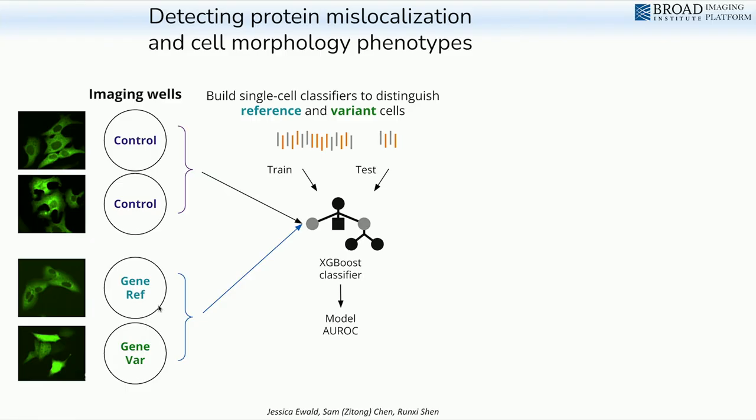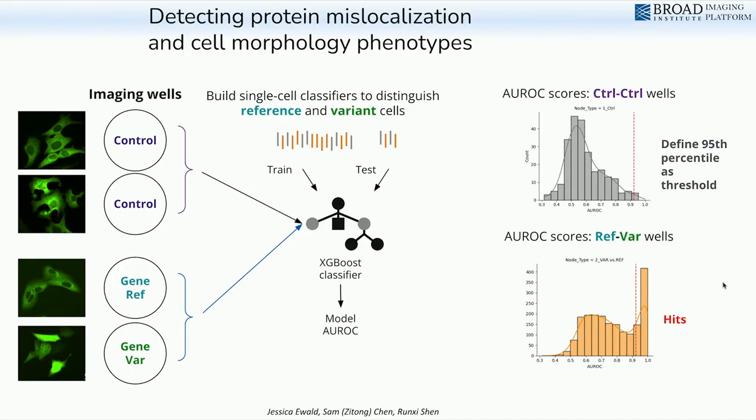If you've done any amount of image-based data analysis, or really any data analysis from any high throughput screen, you know you can build a classifier to distinguish any two samples. Even if I gave you an entire plate full of controls, you could build classifiers to distinguish any well from any other well. That's because it's a beautiful, sensitive data type that detects every possible technical artifact you could expose the plate to. So we have to be a bit clever about setting thresholds and figuring out what is a distinction strong enough to count as a real phenotype as opposed to just natural technical variation. And that's shown to some degree here.